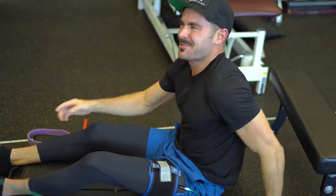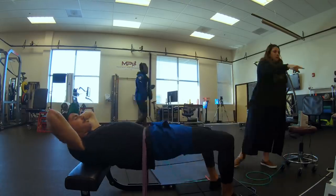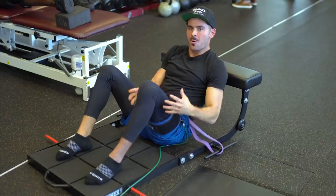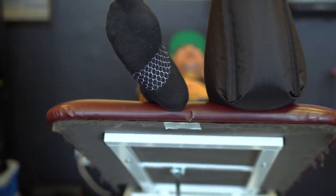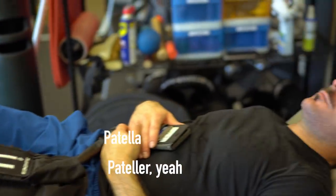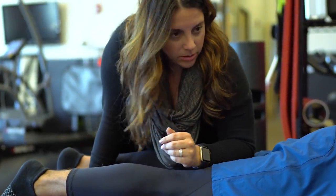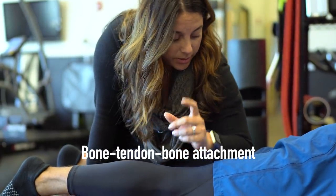One of the weirdest things is just being okay with filming on camera. I just learned that Zach's new ACL was a graft from his patella — which is the strongest of the grafts, right? Yes, because it has what's called a bone-tendon-bone attachment. Some surgeons prefer the hamstring tendon, some prefer a cadaver tendon. Caleb just got his done — he got a cadaver tendon. That's where you go for those back alley operations!